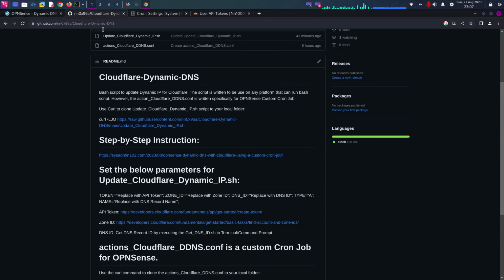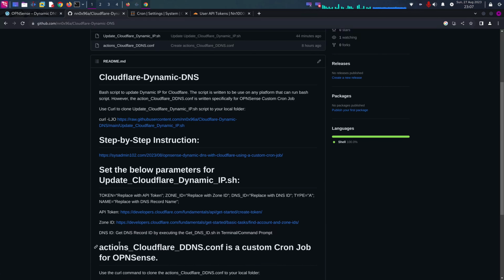All right, and next, zone ID. When you log in on Cloudflare, under overview, I think it's on the right side. Yeah, it's on the right side. Somewhere on the bottom, it will show you the zone ID. If you don't know how to find this zone ID, just follow the official guidance. They have a step by step guide on how to find the zone ID.